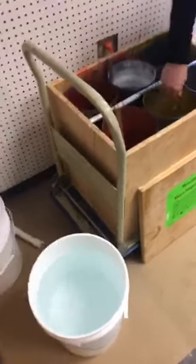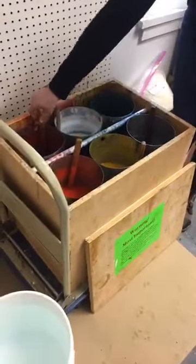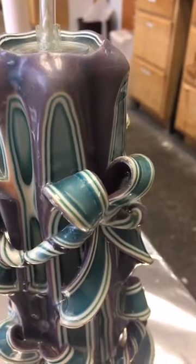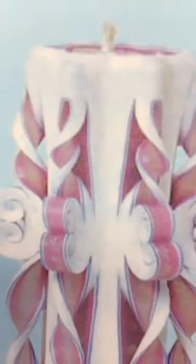We have a bucket of water here — put it right next to where we're dipping. After each dip, she's going to dip the candle into the water to cool it off and get it ready to accept another layer of wax. Initially she'll put the candle into the clear melter and heat it up for about 90 seconds, then dip in water, then go into her first color doing two to four dips. The more dips you make in a color, the thicker the color band will be — three dips gives you an even band, four gives wider, two gives narrower.